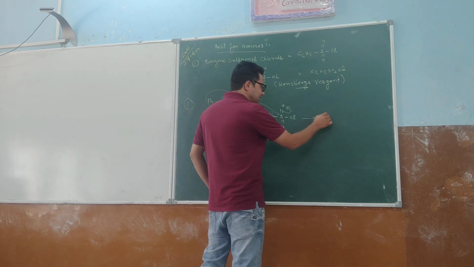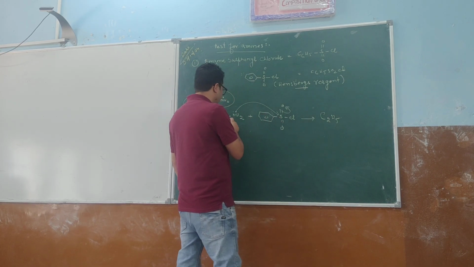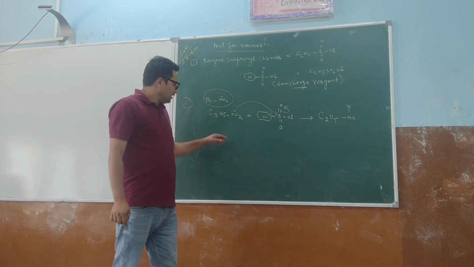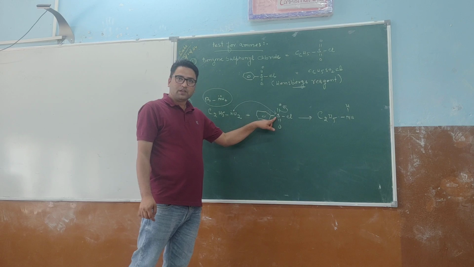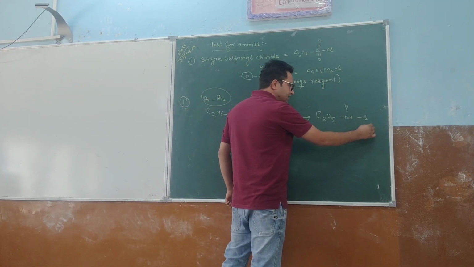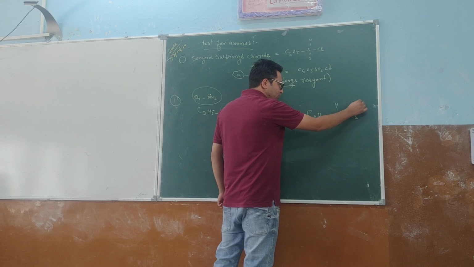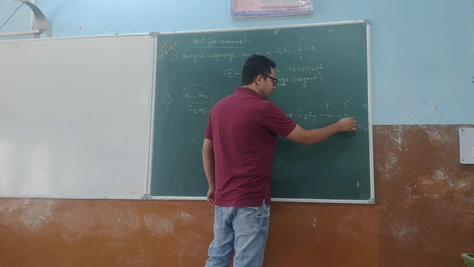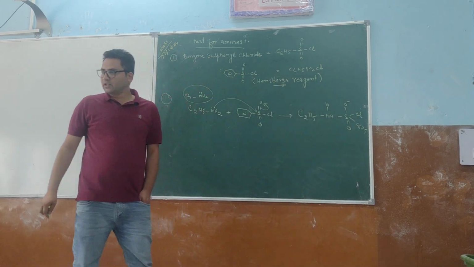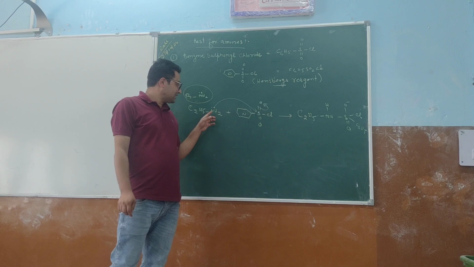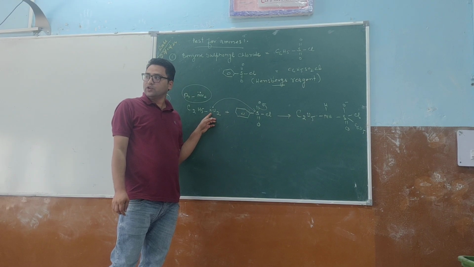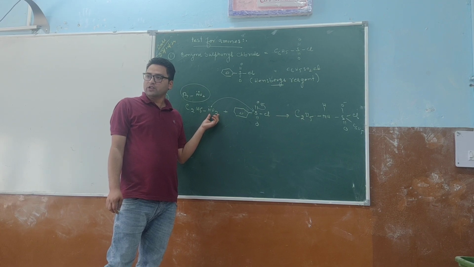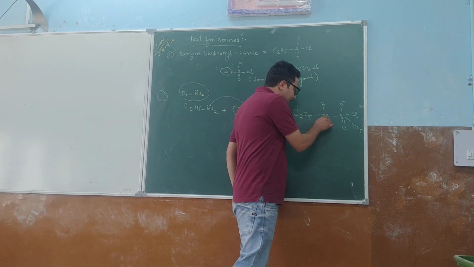This C2H5 will remain as is, and we have NH2. Can I write it something like this? It is NH and H. There is no issue. Now this nitrogen will form a bond with sulfur. This is sulfur. Over here you will have O with a negative charge. Likewise a double bond O. And over here you will have C6H5. And on the other hand you will have Cl. Is that clear to all of you? Yes, sir, very simple. Now there is less electron density on nitrogen since it has donated its electron density to sulfur. As a result, there will be a positive charge on the nitrogen atom. So this nitrogen will be carrying a positive charge.